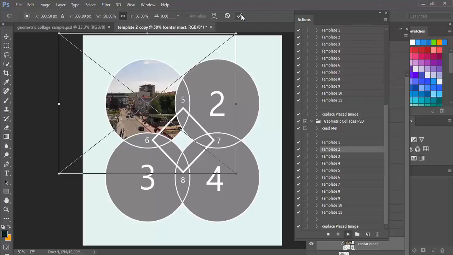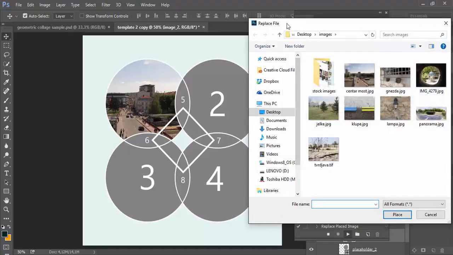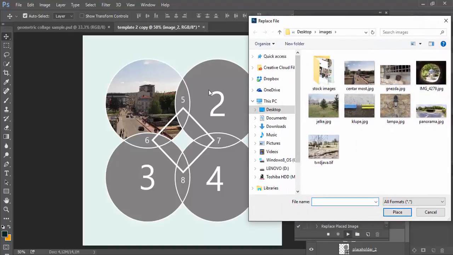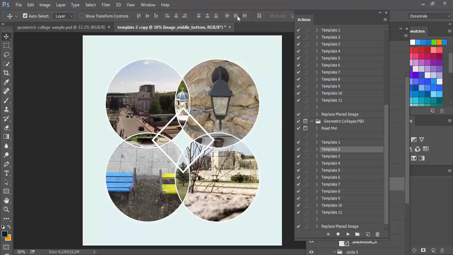After you are satisfied with the scale, you can press Enter, or Return on Mac, or just click on this confirmation check mark. Now Photoshop will open another Place file dialog, and you need to choose the image for position number 2, and it's okay. Confirm, and that's it.